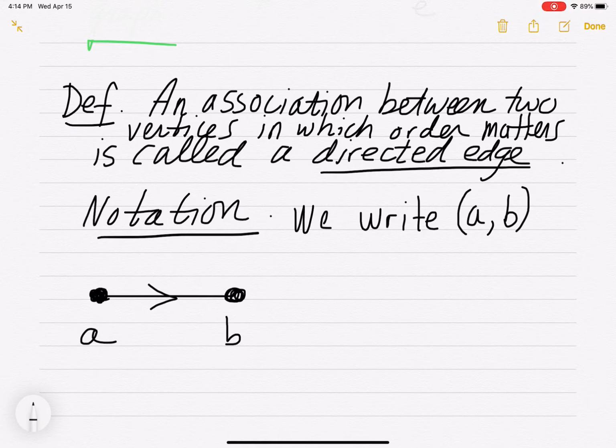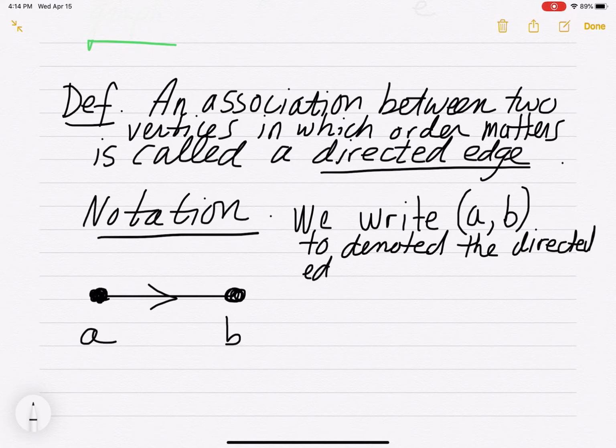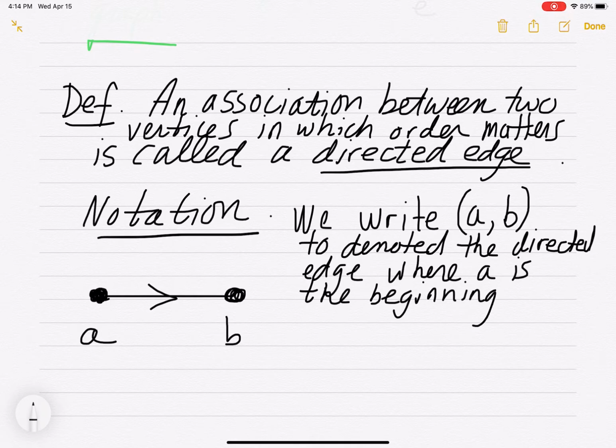So we write A, comma, B to denote this directed edge, where A is the starting place, the beginning, and B is the end. Okay, that's just some notation.